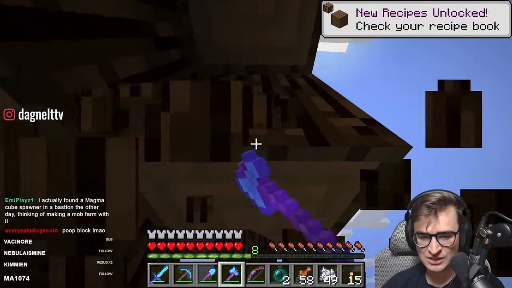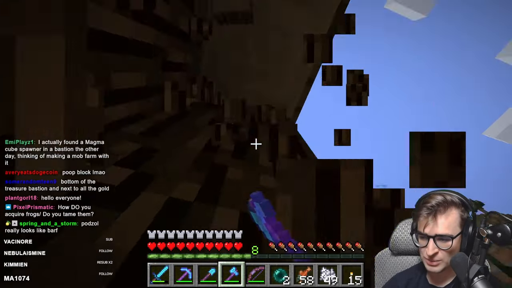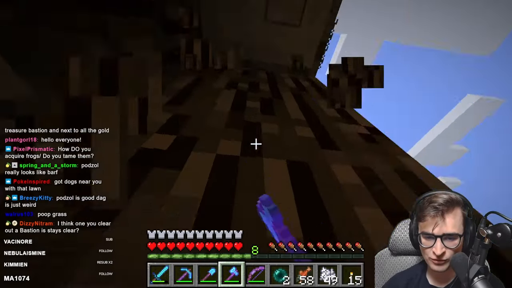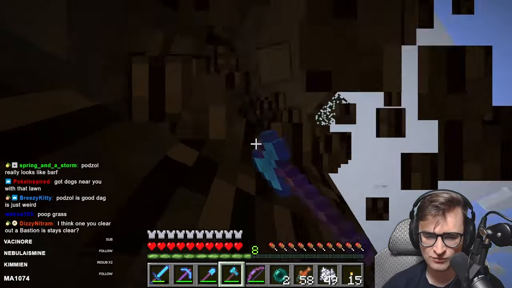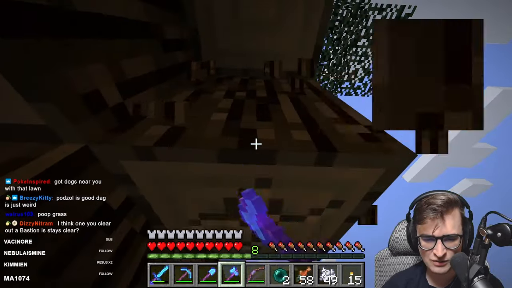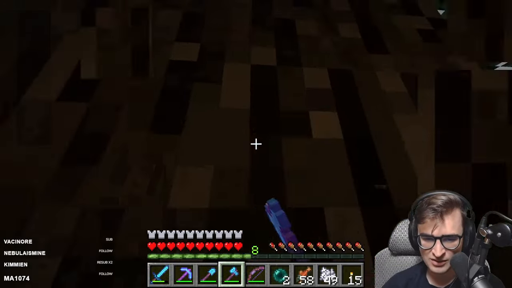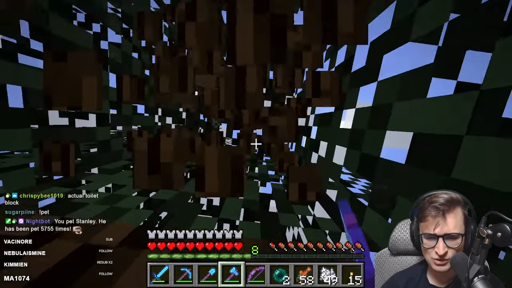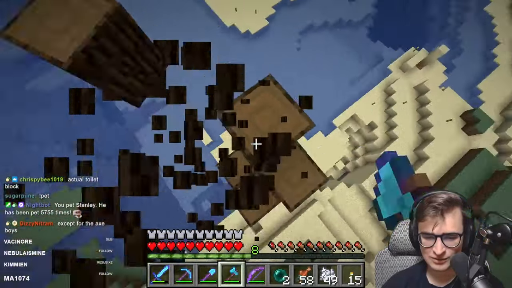There are farm designs already? Interesting. Bottom of the treasure bastion next to all the gold? Interesting. I've cleared out bastions before. They're quite difficult. However, if you wear gold armor, you're fine, and if you give them gold to trade, you're fine. So, I don't know, maybe it's not as hard as I think. Once you clear out a bastion, it stays clear? Maybe. But then getting a bunch of frogs to spawn right at a portal, I'm like, oh jeez, sounds like a nightmare.